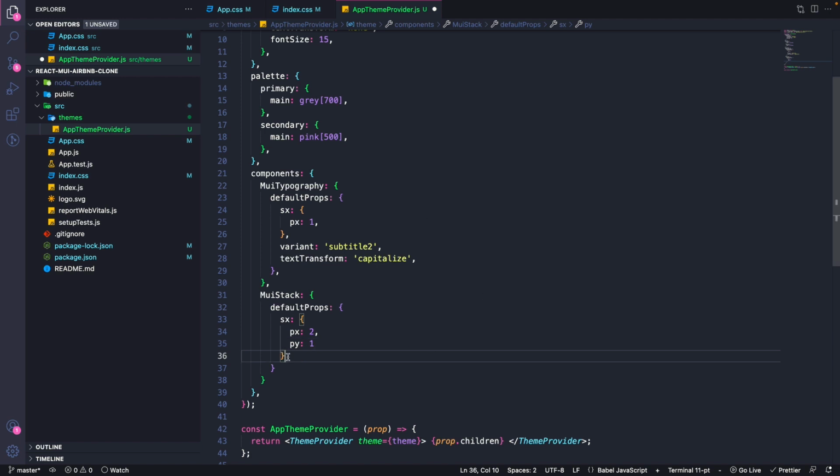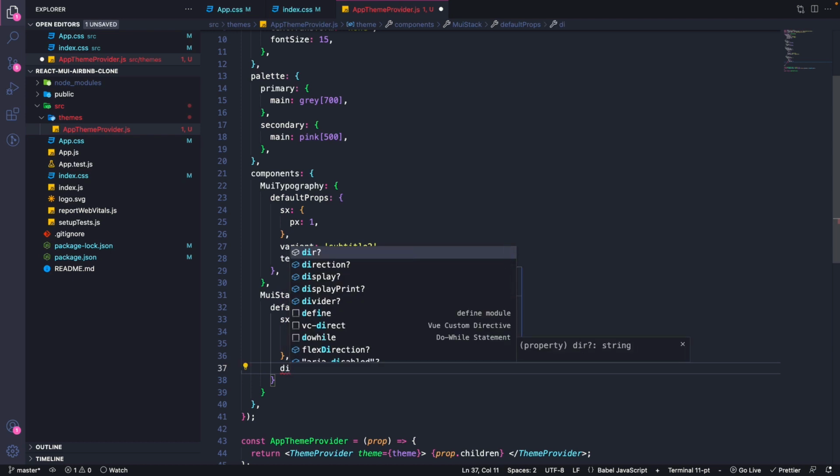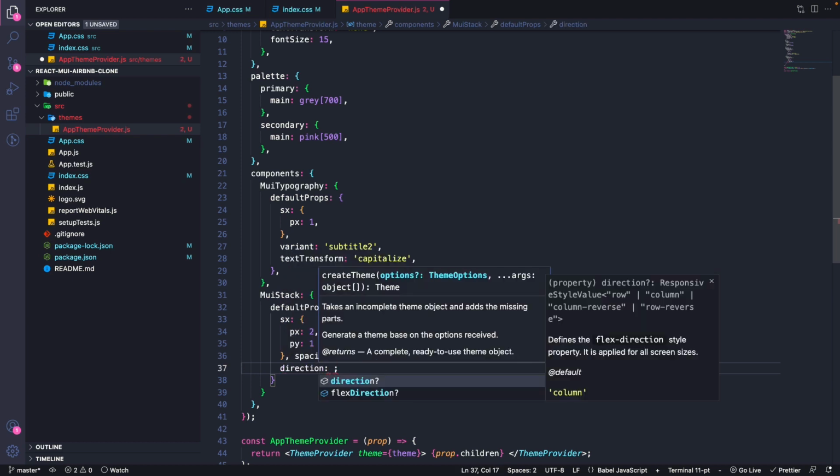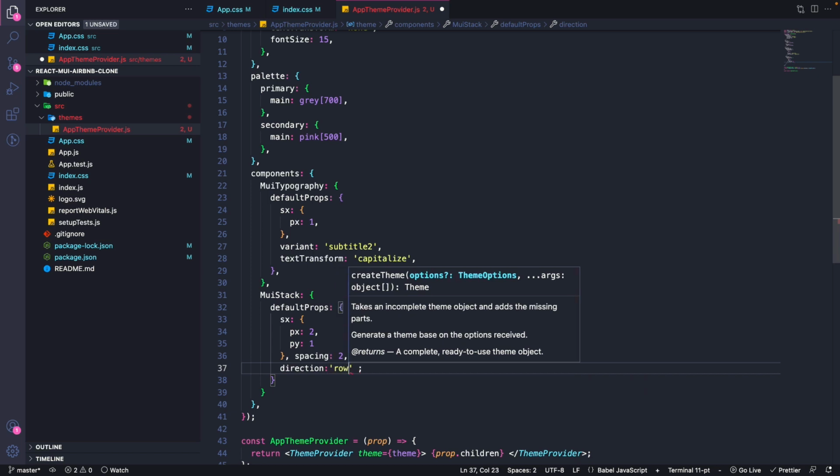Let the spacing be set as 2 and the direction to be set as row.